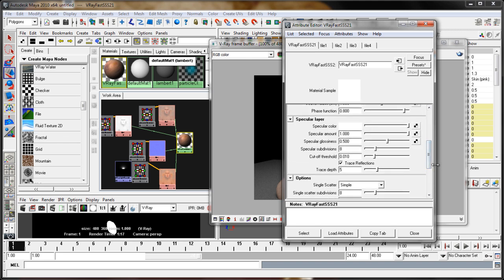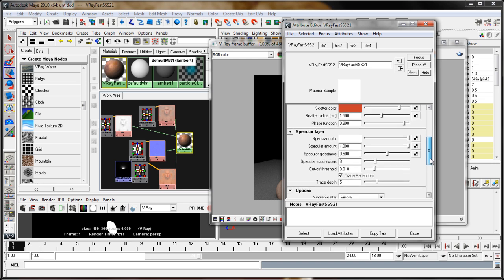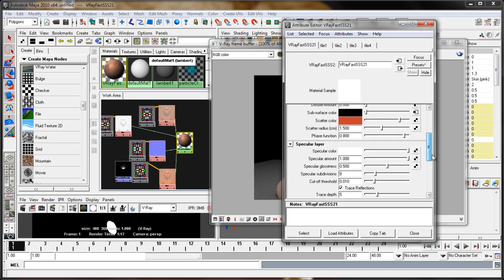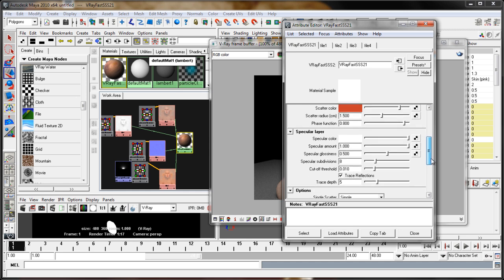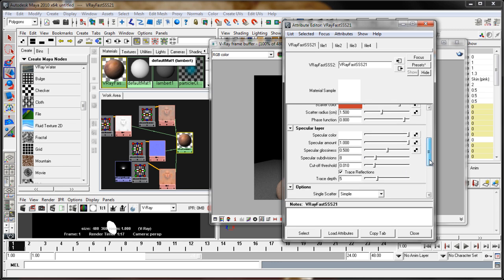If you want to use a specular component that is something other than Fresnel, like a chrome finish on the outside, you could just turn specular off and then blend this material with a V-Ray material on top with its own specular component. But we're going to deal with this. So specular amount and color are generally up all the way, and the glossiness you can see is at 0.5, which makes for a very blurry reflection. It's generally about right for dry skin.